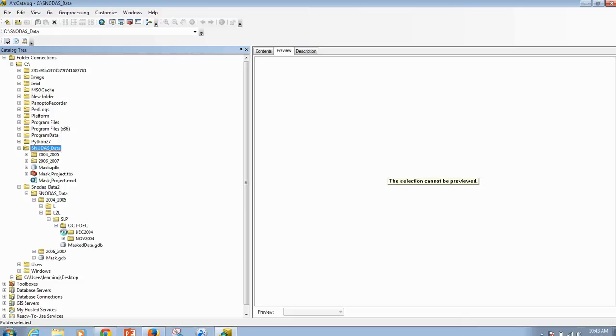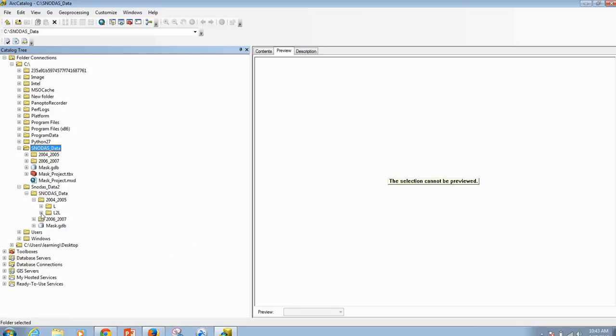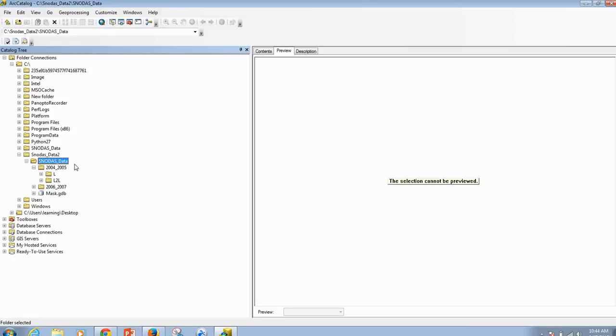You can see I've already processed 3 days of data for one specific event that's single lake parallel, lake to lake. Again, I apologize if my acronyms are not quite right. And then my mask. Those are the pieces I'm starting with, and I'm going to create what you see up here in this first folder.